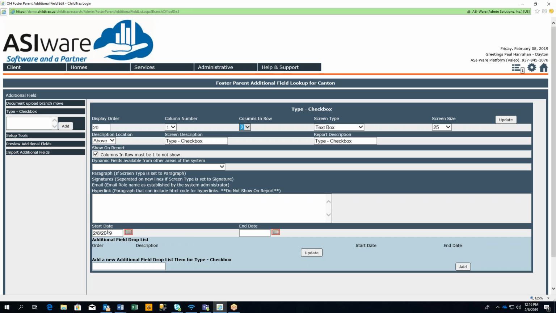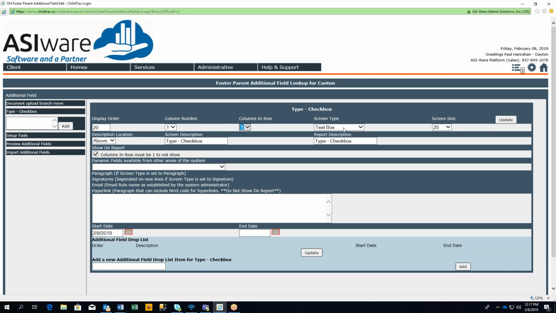So when you set up this field, it would say 1 of 2. When you set up this field, it would say 2 of 2. Now we can only do 3 columns because we can't mandate what size monitors everybody has. So we only go up to 3 columns to make sure we don't run out of screen width when we're building that page. So that's what the next 2 fields are about.